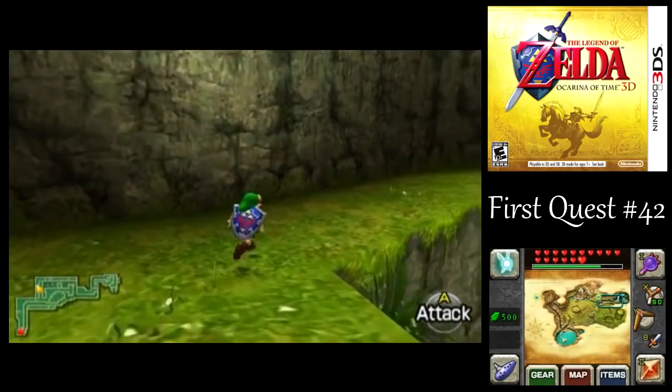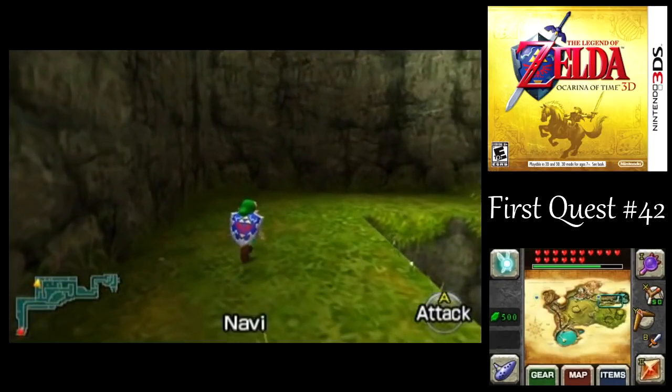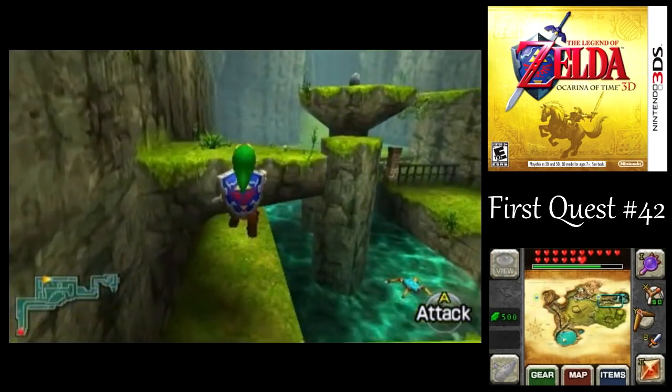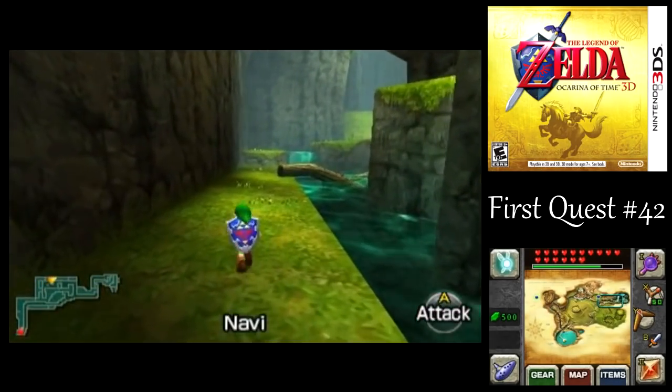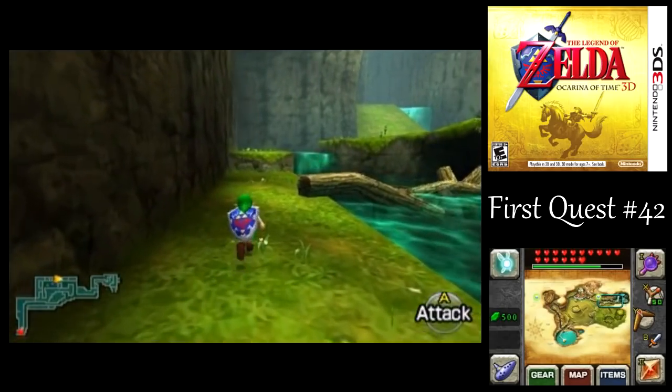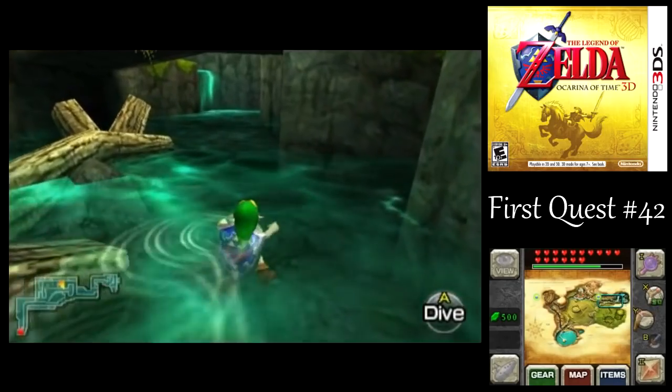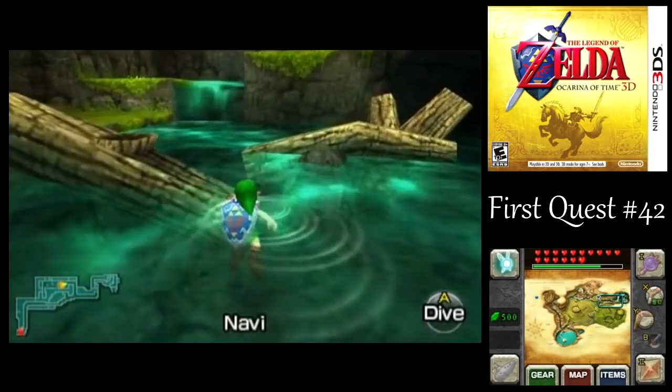Alright, so we need to get to right about where we found that heart piece before. Then, let's see, drop down. And, okay, so we got this log here. Let me get into the water here. Get a little message, I think.